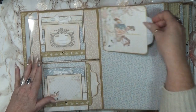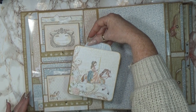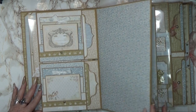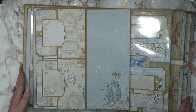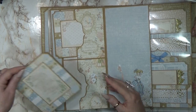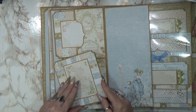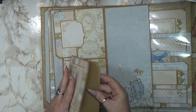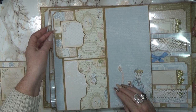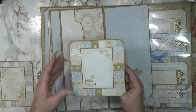Same thing with this one. Look how beautiful that is. Love it. All right, and then we go to this page. Here we have two big pockets with, I guess, two booklets. Yep. Place for photo, writing spots. And there is one right here too.